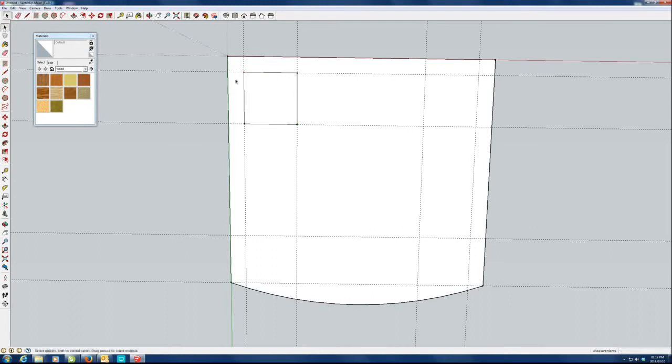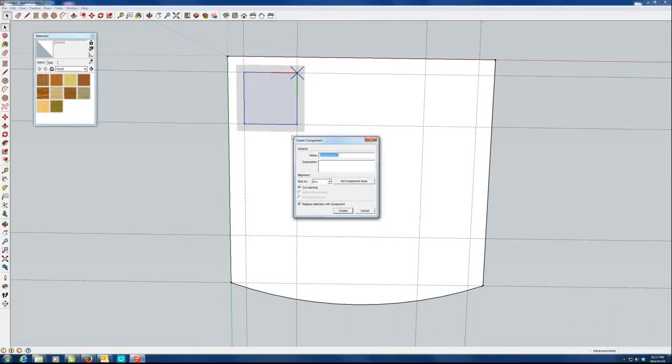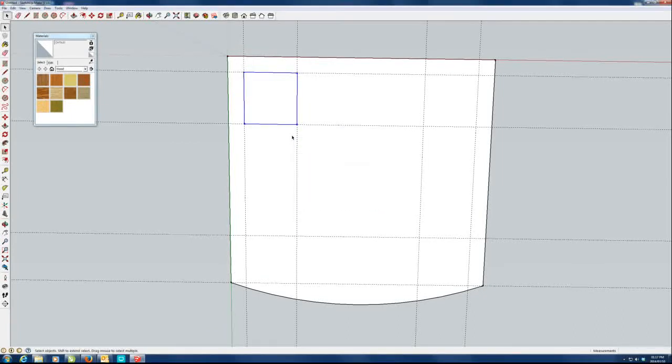What we do now is select this entire square using the selection tool, just like that. It should be selected if it's shaded like this and all 4 lines there are blue. We right click on the square, say make component, and call it leg. You will know a component is successfully created if you click on it and there's no more shaded area in the middle. If we click outside, then click on the leg, you'll see there's now just the outline.